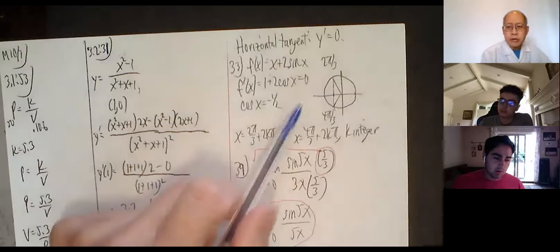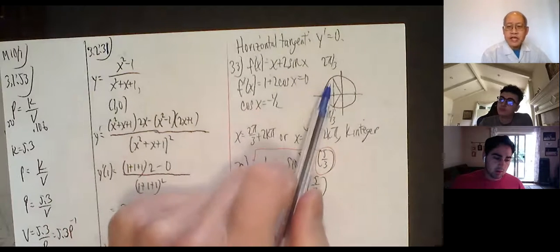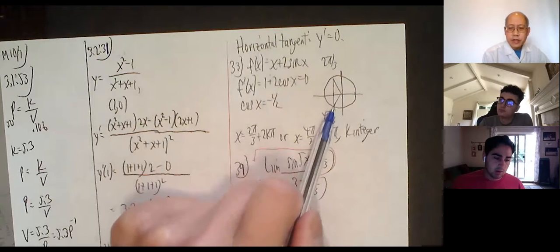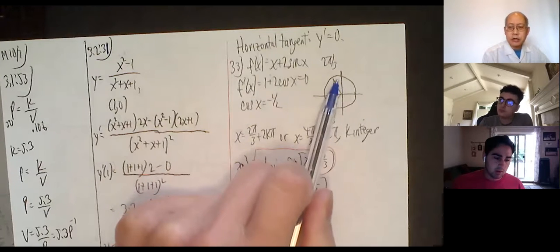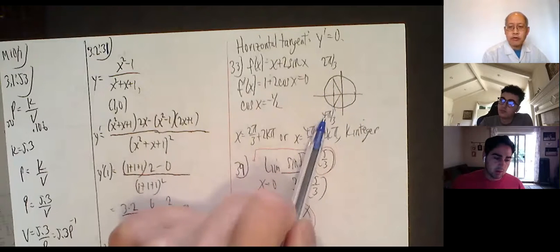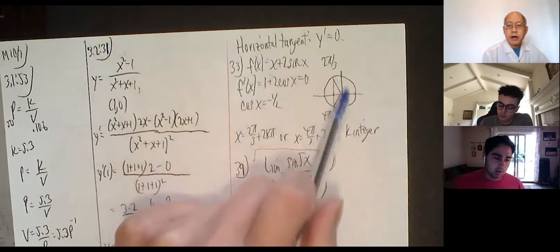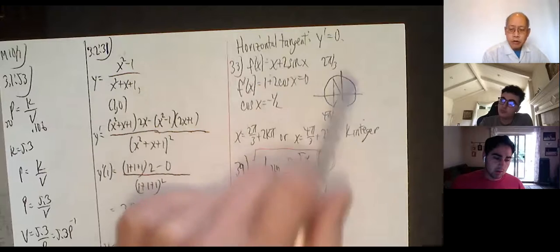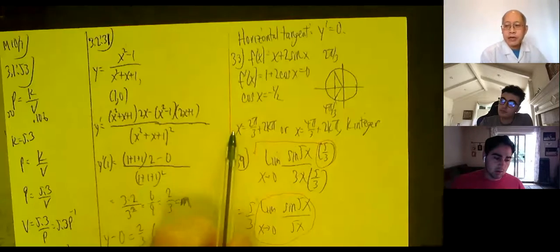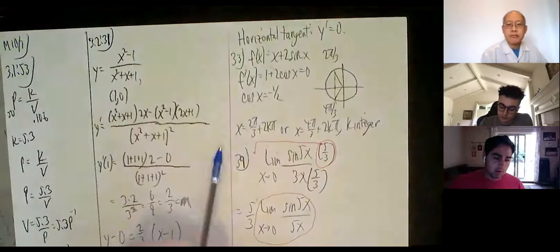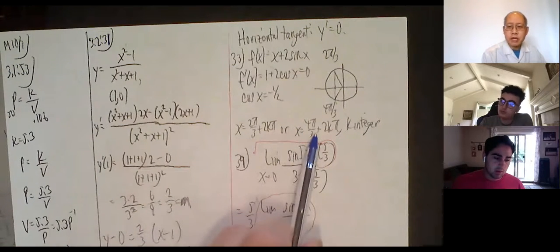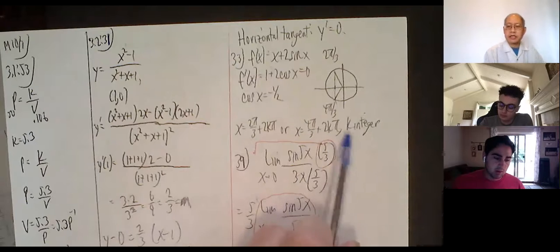All right, so I draw myself a unit circle. I want the x coordinate to be -1/2. There's an angle there. There's an angle there. That looks like 120 degrees, or 2 pi over 3. This is 240 degrees, or 4 pi over 3. Okay. But you can keep going around the circle or backwards, multiples of 2 pi. Right? So the best final answer is this. x equals 2 pi over 3 plus 2k pi, or x equals 4 pi over 3 plus 2k pi, where k is an integer.